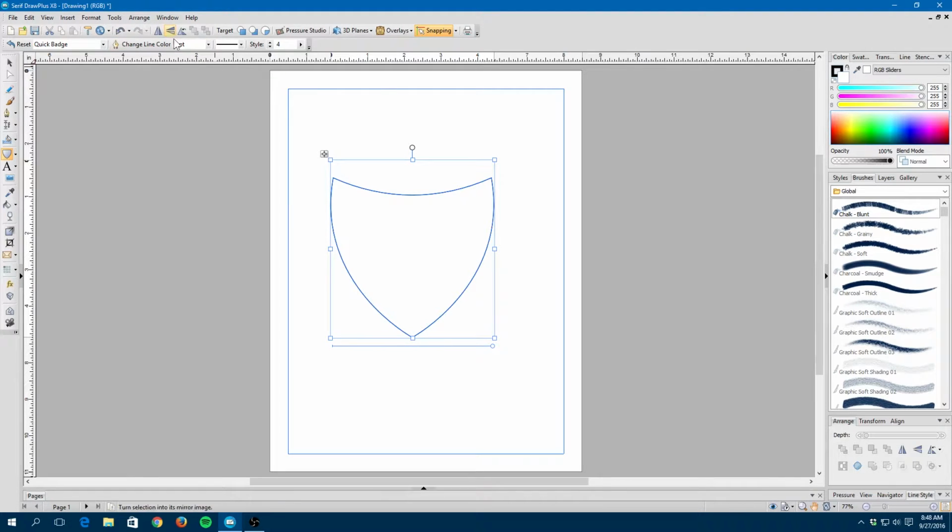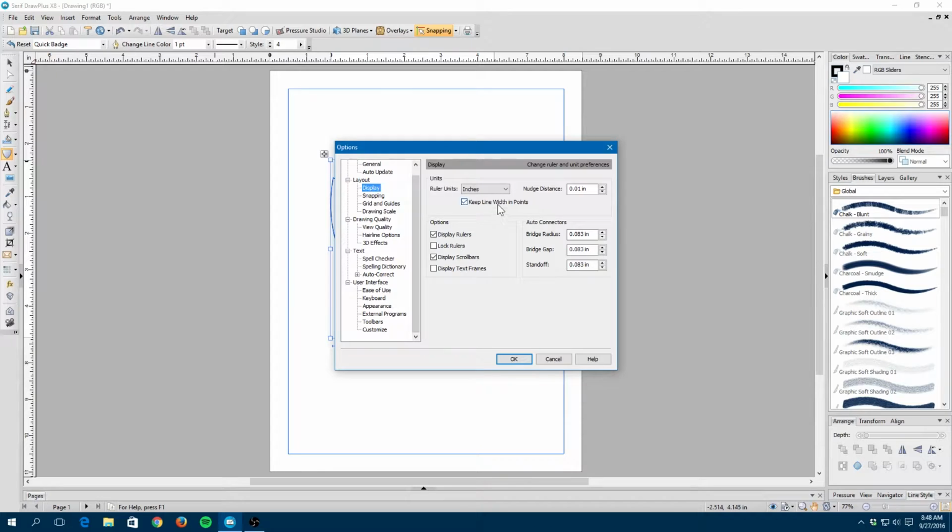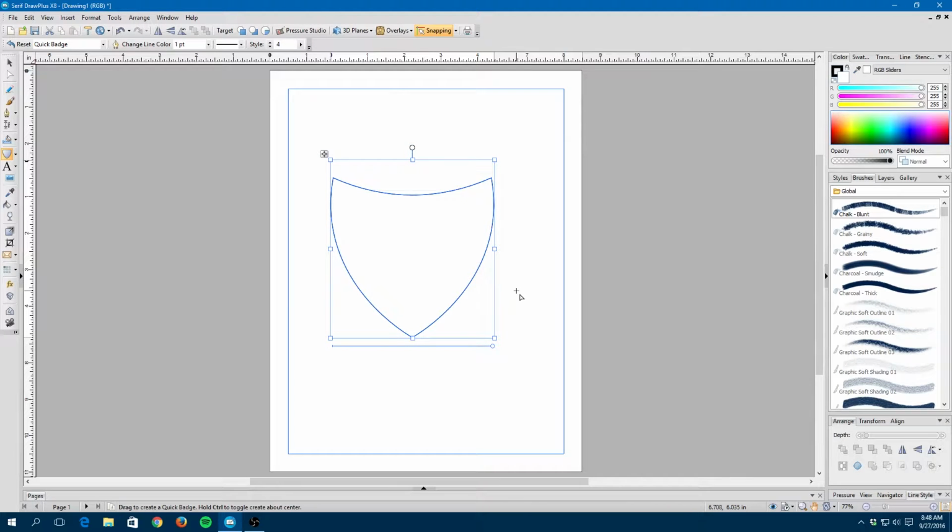And I see everything defaults to points back here again. That obviously is not a sticky thing that you can do when you're doing the options like I showed before, where you can go to here and uncheck that where it will actually go to inches. But that's fine. I'll leave it in points because most of the time I design in points unless I'm doing something for like a friend of mine where I have to do engraving where I have to know the actual line thickness because of the bits. But moving on. But I really do like that. It is really a cool touch.